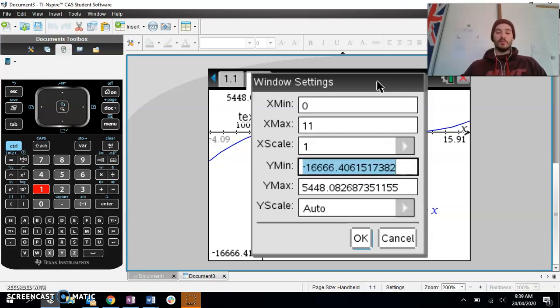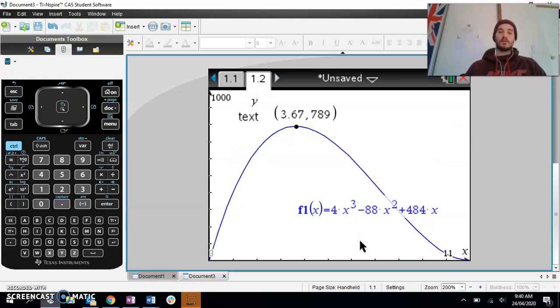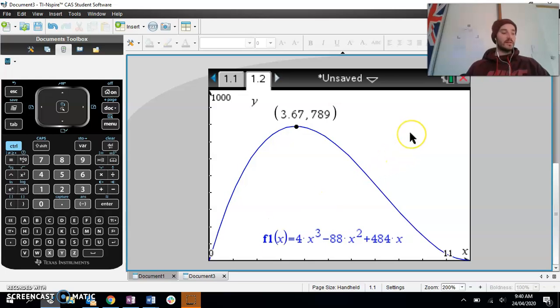The lowest volume we can have is 0. And our maximum volume was just under 800, I think. What was it? 789. But I'm going to make it 1000 here, just so we can see it. And again, you can put the scale as anything you like. I'm going to make it a scale of 100. There we go. See how this is a much nicer picture for us? So if we're sketching the graph, this is all we really need to copy, isn't it?